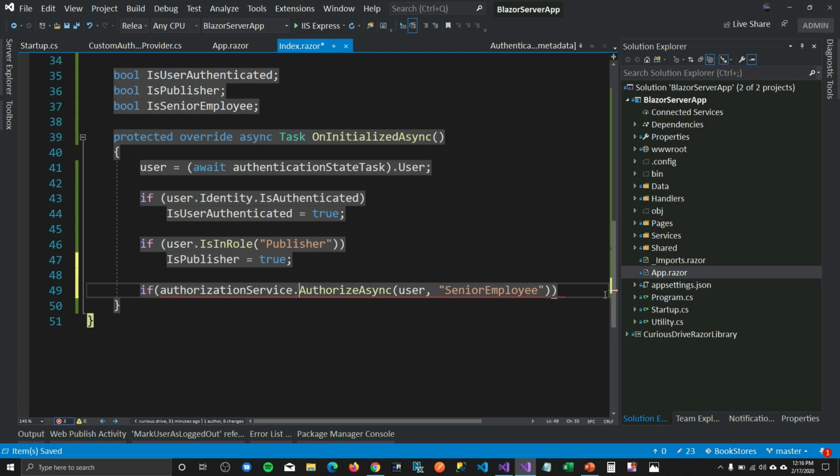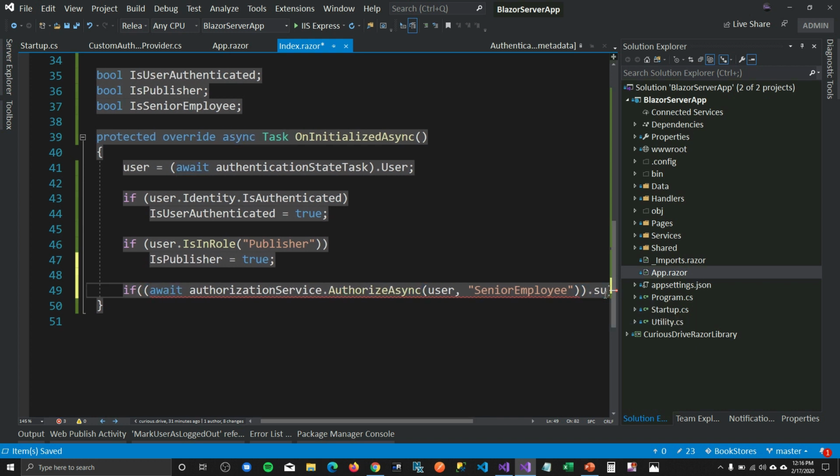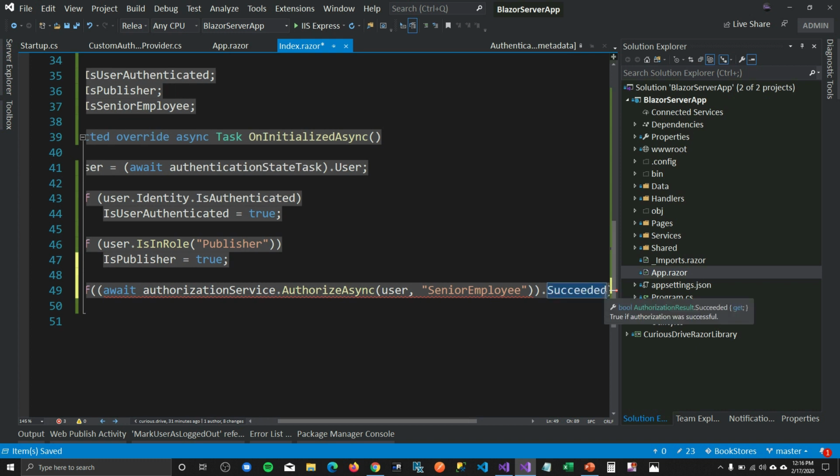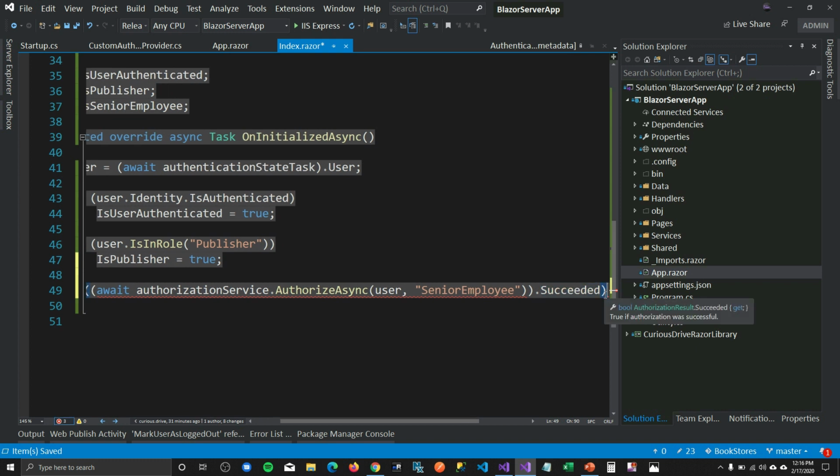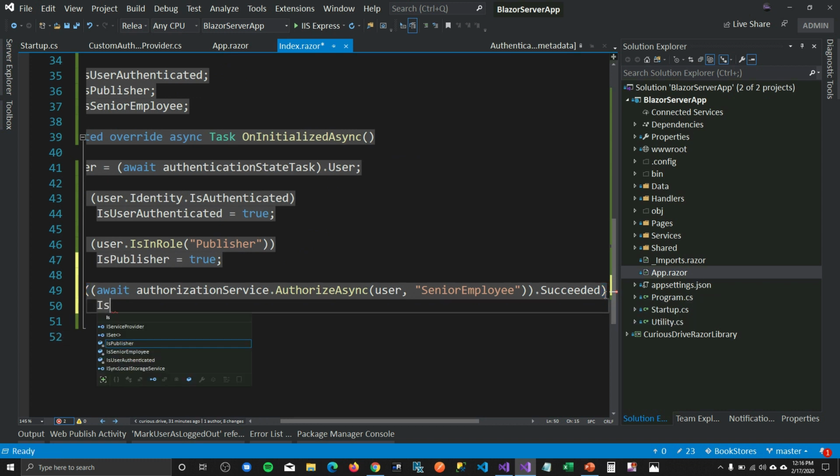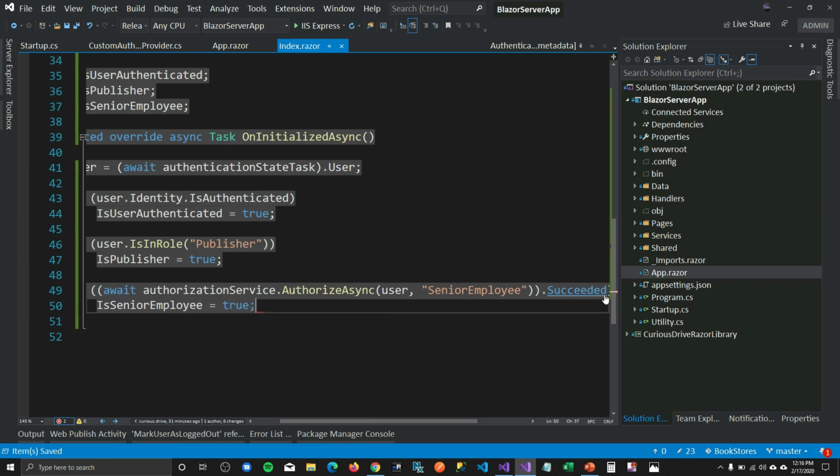This is an async function, so I'm going to have to say await, and this will return Succeeded or not, depending on if the user satisfies this policy or not. So Succeeded will return true or false. And here I'm going to set isSeniorEmployee to true, otherwise it will be false.